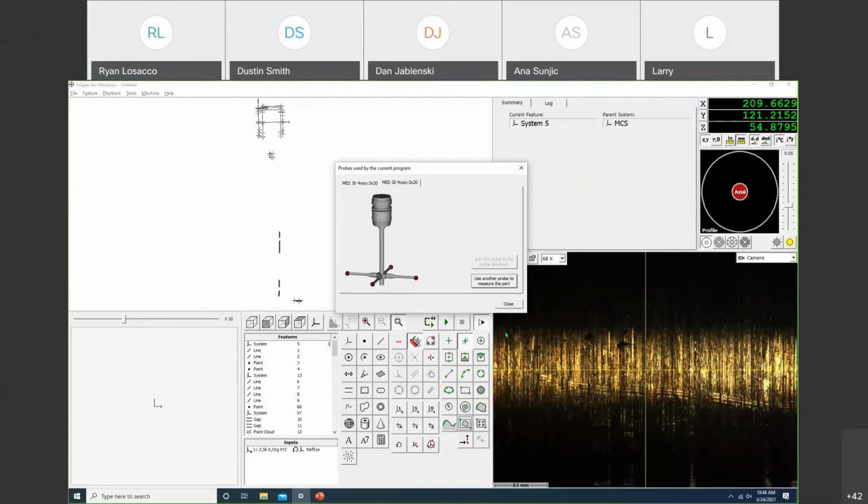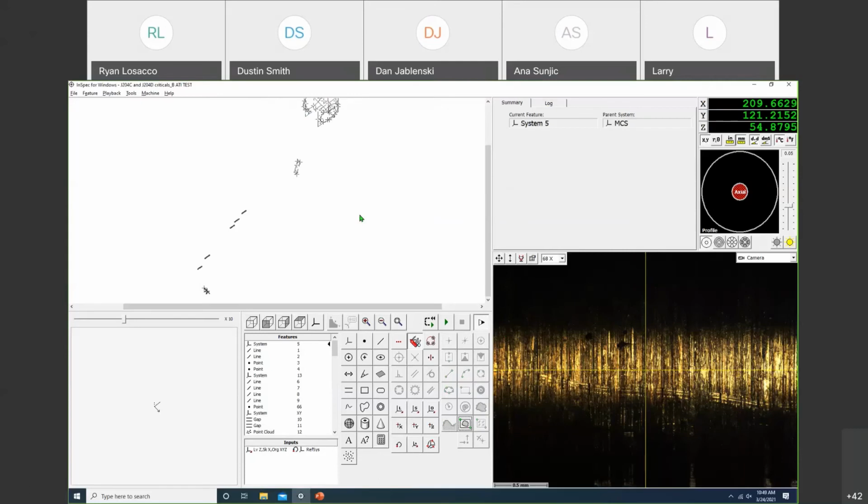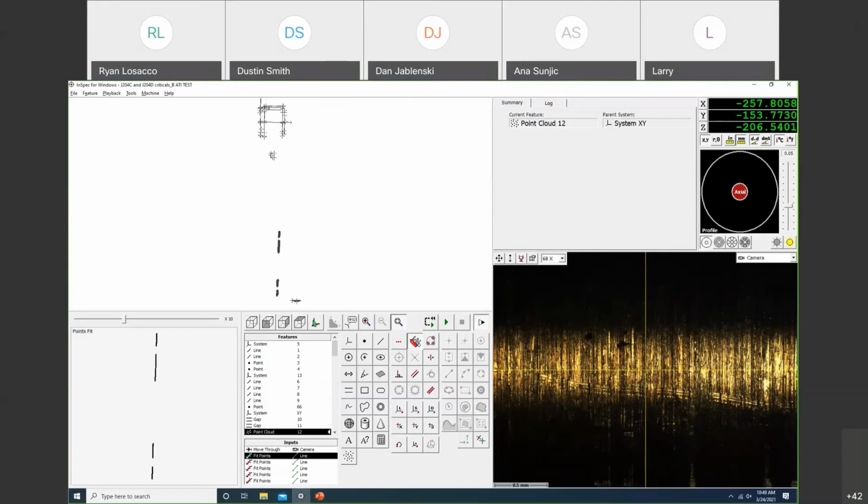So here's the program, and as I rotate this part, you can see it's a pretty 3D feature that we have going on here. And this was actually the feature that I was talking about earlier, that instead of doing a bunch of points down an edge, if we're looking at the top here, doing a bunch of points down this edge, we did one point cloud with multiple features in it. And we were able to use the calculator function and the point out of there to find the farthest point on that edge in -X. So a little trick that I showed you guys with the point cloud.